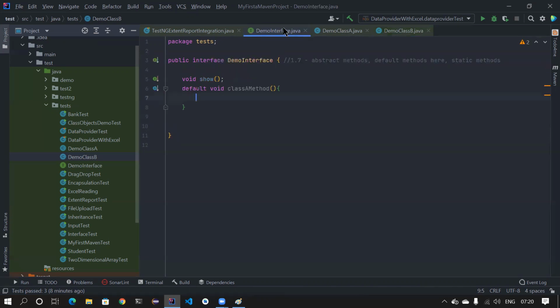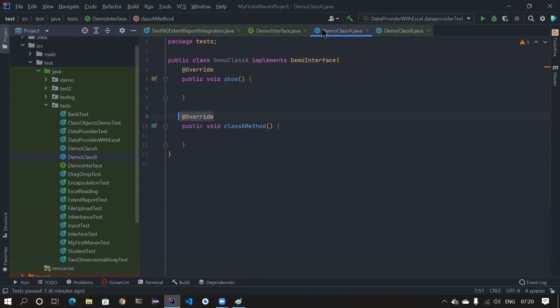So default methods are something where you can provide your own default implementation, and if it needs to be overridden, it can be overridden as well, but nobody is going to force you. All the subclasses will not be forced to provide the implementation for the default methods, but for the abstract methods you have to provide the implementation. So that's the difference.